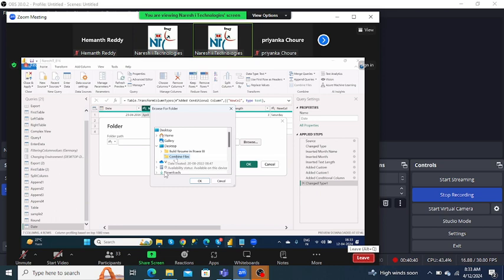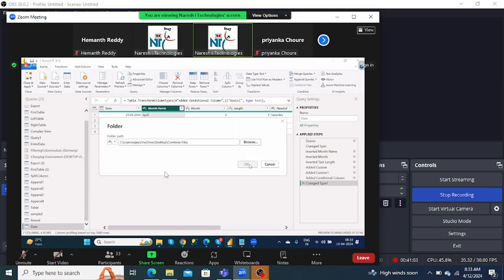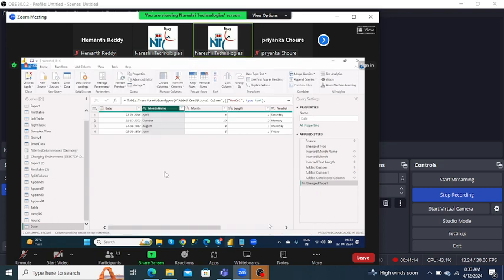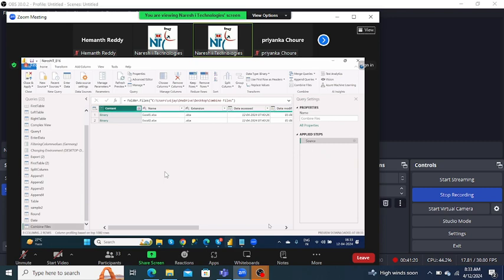Suppose under this folder there is one more folder, and the Excel files are in that folder. Then you have to select that particular folder, the one that contains the Excel files. Understand? Then click on OK. Here, you have to click on Transform Data.